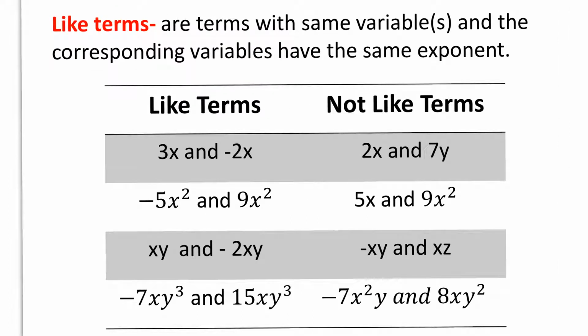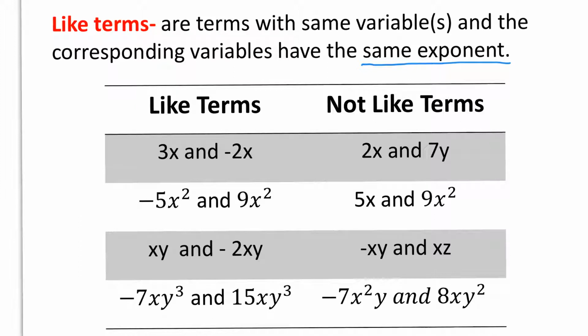Now sometimes when we use the distributive property, we are going to have what are called like terms. So you are able to combine like terms, if you guys have any. And that's what we have to do to simplify that expression, the algebraic expression. So here we have the definition of a like term. So those are terms with the same variable or variables, and the corresponding variables have the same exponent. That's very important, because you guys can have multiple x's in an expression, but not all the x's will have the same exponent. So I'm going to underline here, same exponent.